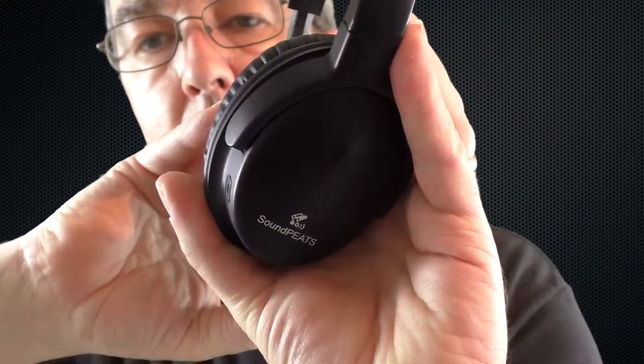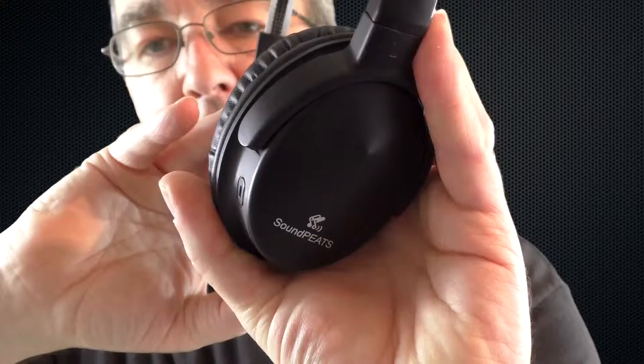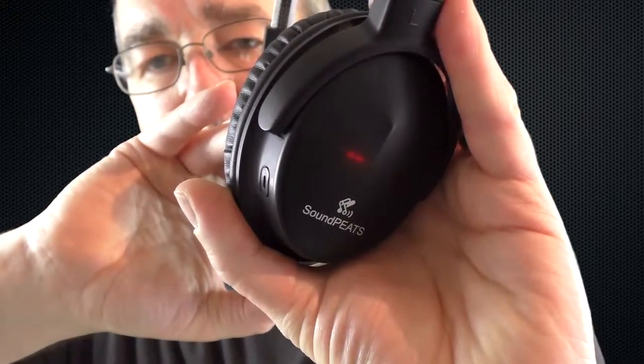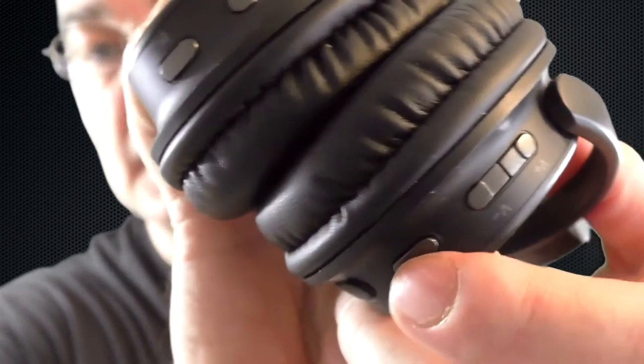The right side has the battery cover. On the left side, when you turn it on you can see the LED lights — it's looking for a device to pair to. The lights are hidden behind the panel so they shine through it, which is a nice touch rather than having little LEDs around the outside. All the buttons work perfectly, nicely raised up — you've got your volume and power button there.